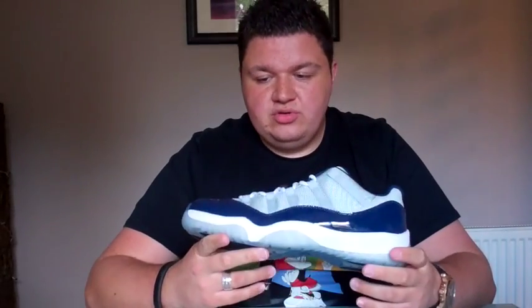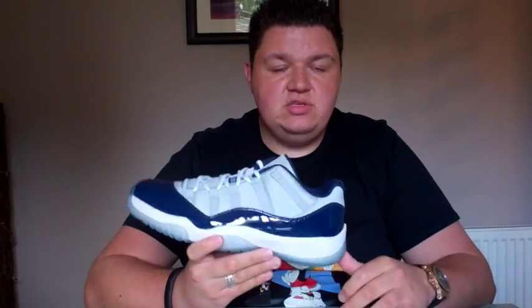Michael Jordan was also only the second ever player to get a clean sweep of MVP — the regular season, All-Star, and Finals MVP. The only other player to do that was Willis Reed in the early 1970s. So Michael accomplished a hell of a lot in this particular sneaker. He originally wore the Concord colourway — white upper, black patent leather — and in the playoffs he switched to the black and red version.